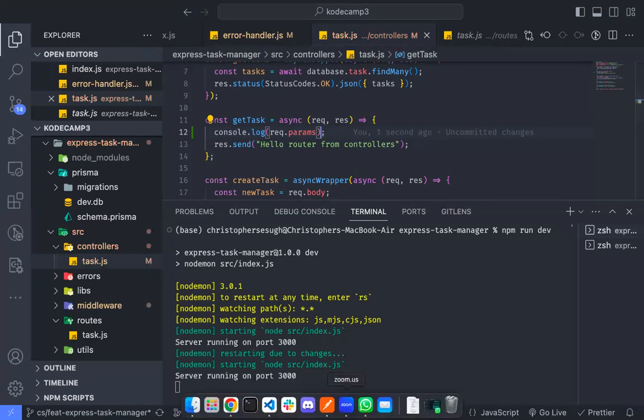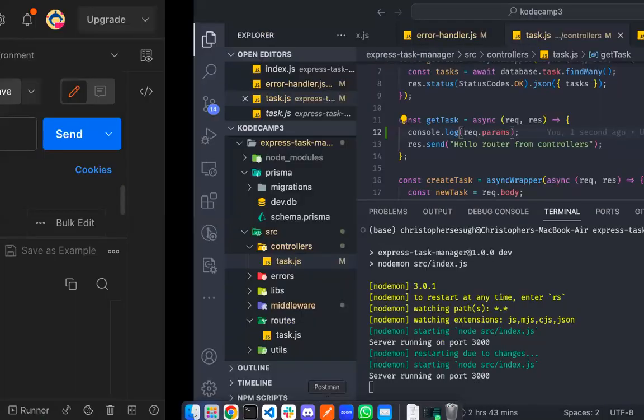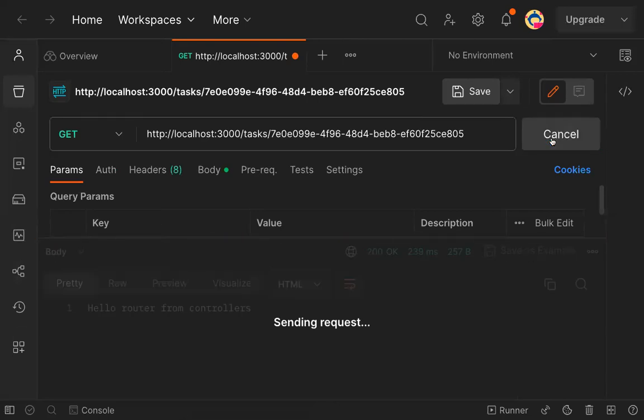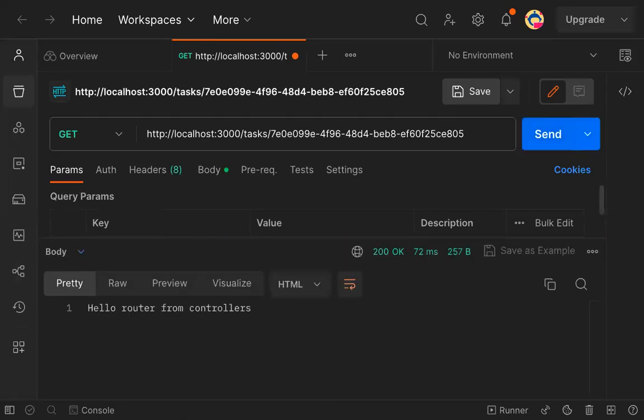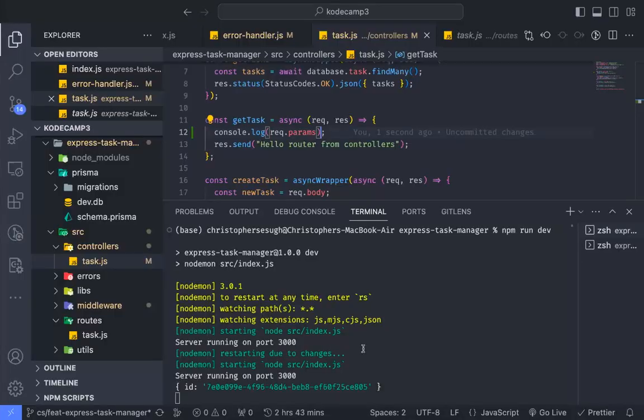Now we want to log request of params. Then we'll send it again. Then let's check what we've got in our terminal. Okay, we got params is an object with an ID of the ID we just sent here because we want to fetch a single task with a given ID.